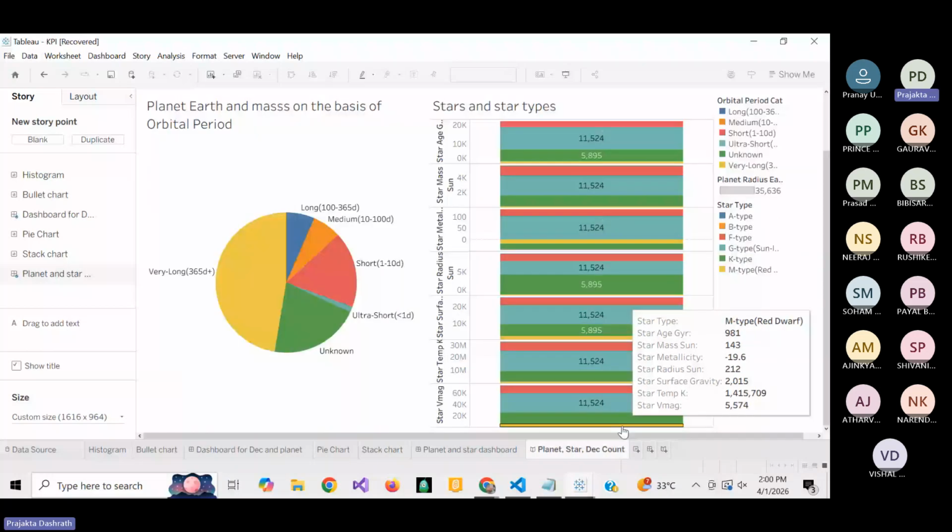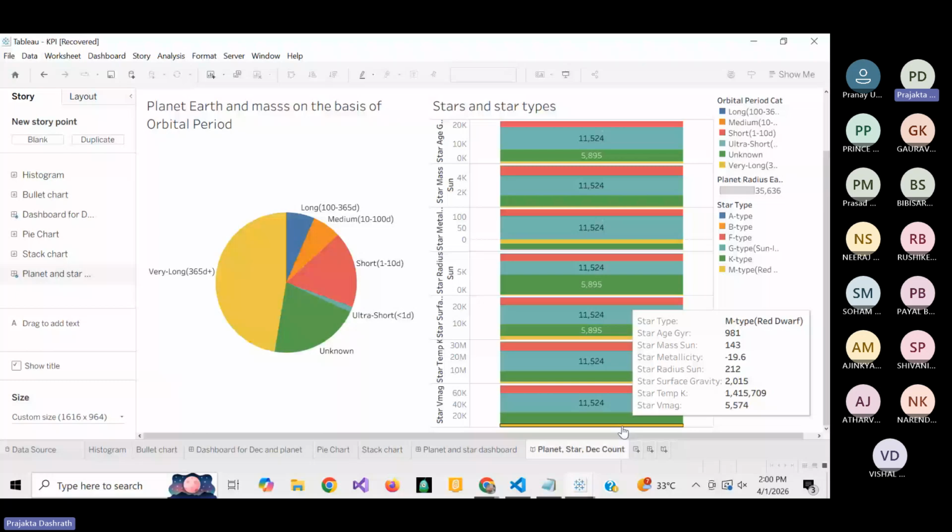Least impact is on M type and the maximum age is 11,524. These two conclusions can be drawn with the help of this chart or this storyboard.